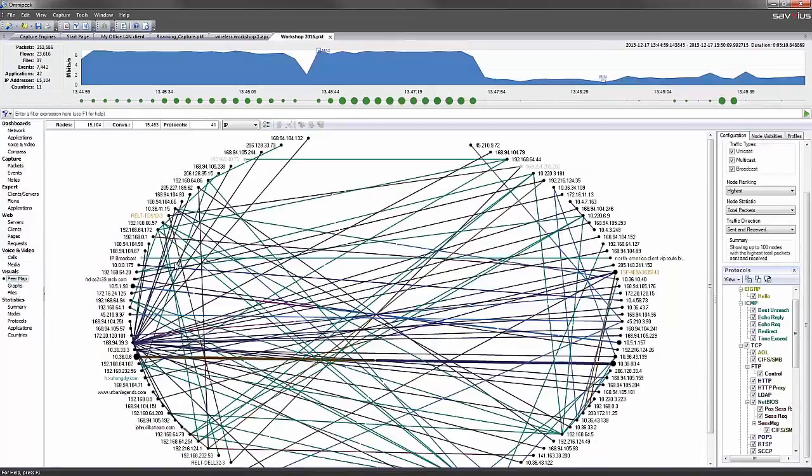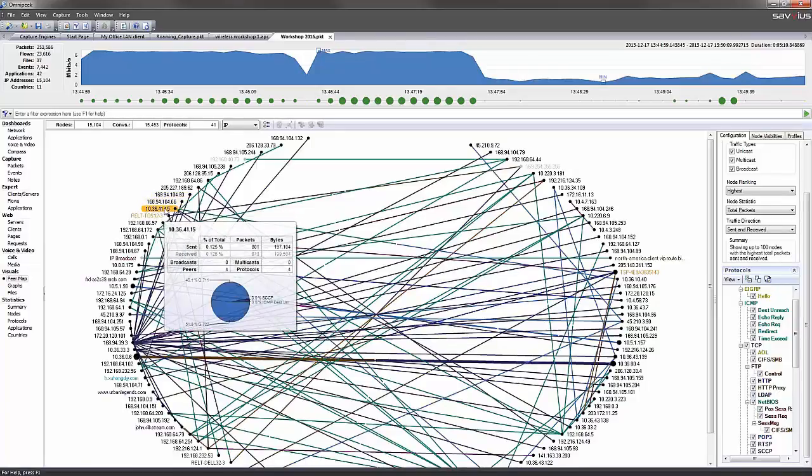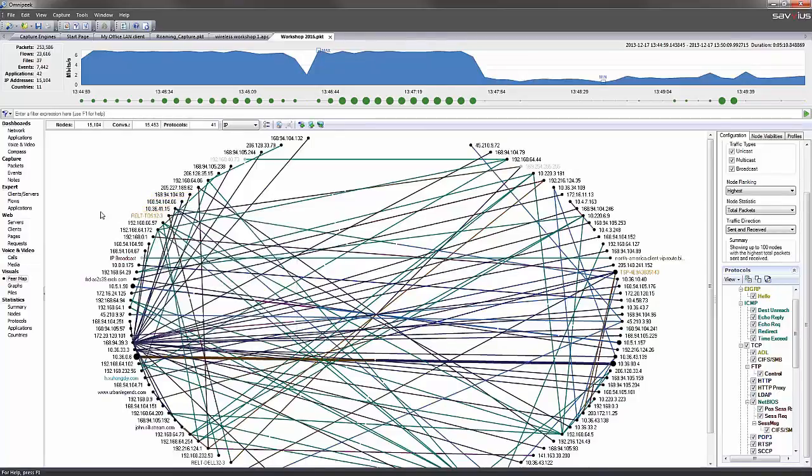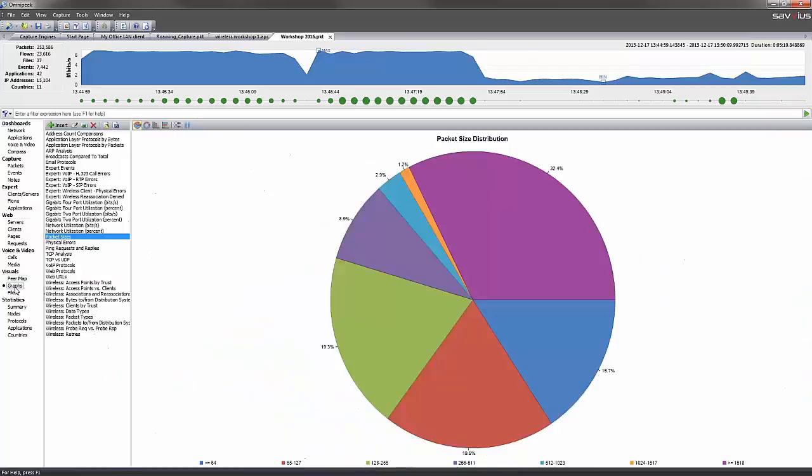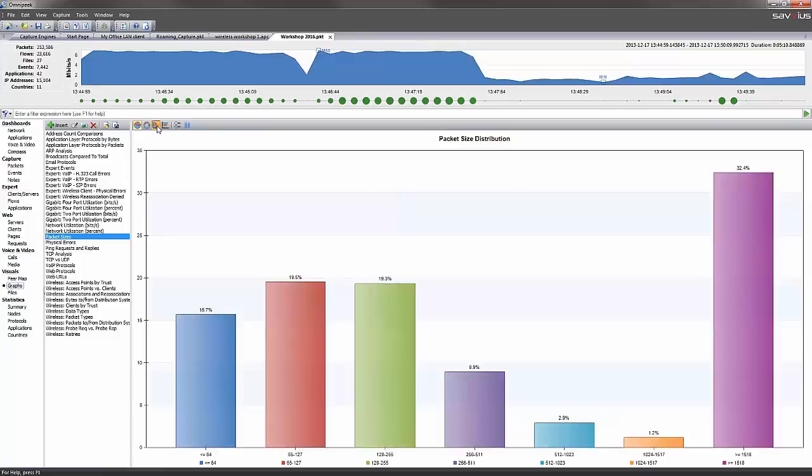So back to the peer map, we saw the usefulness of that. You do have the ability to resolve names here. I will caution you that resolving names here will result in an active DNS lookup, but you can do it one node at a time to minimize the impact of that. You also have, for reporting capabilities, a variety of graphs. These are customizable. You can add extra statistics to them. In fact, from the summary statistics, there are some quick shortcuts on the right-click menu that enable you to add a variety of statistics or create new reports. You can also change the views to things that make it a little clearer for the way you like to see it.